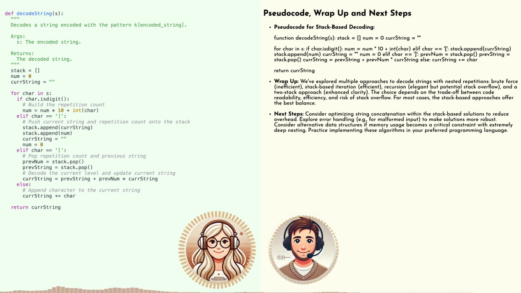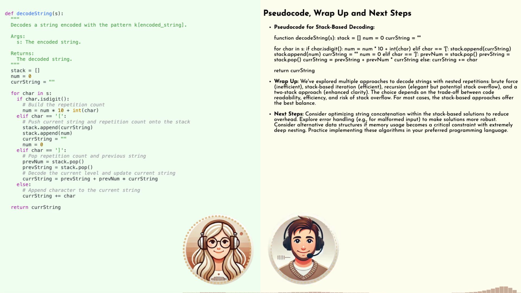You got it. And finally, when we've processed the entire input string, all that's left on the stack is our fully decoded string, possibly in reverse order. So the final step is to pop everything off the stack and reverse it if needed. Exactly. We pop all the remaining elements, concatenate them together, and reverse the result if necessary. And there you have it, the complete decoded string.